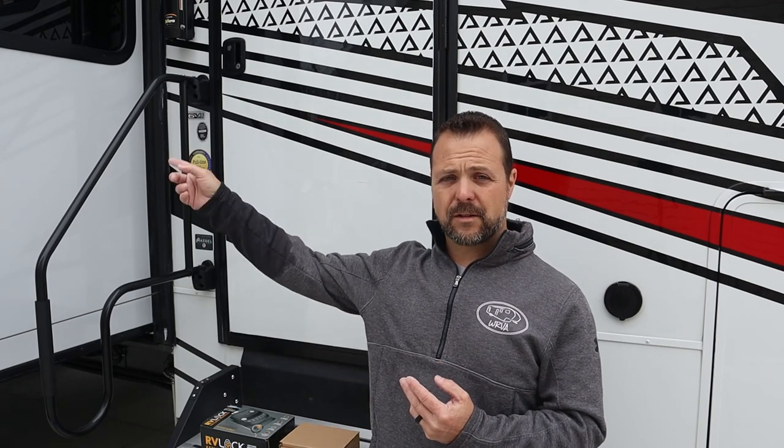Now, one thing Alliance did not do with the Valor line is they're not doing the keyed-alike system like many of the RV companies have switched to. So right now, I have locks for the baggage doors, locks for the front door, the back door, the ramp on the back, because we've got a toy hauler this time, and then all those little round cam lock latches. So I'm going to try and eliminate that as much as I can.